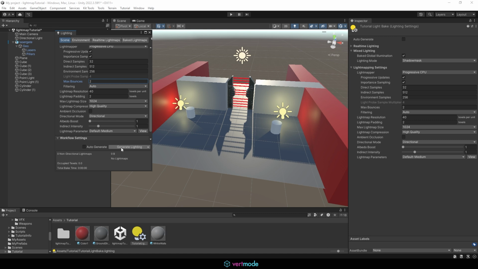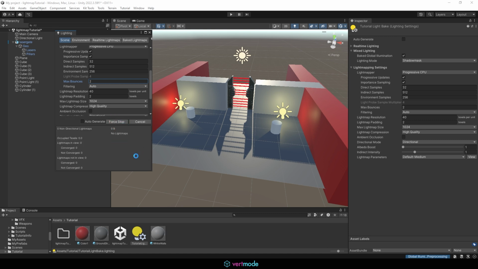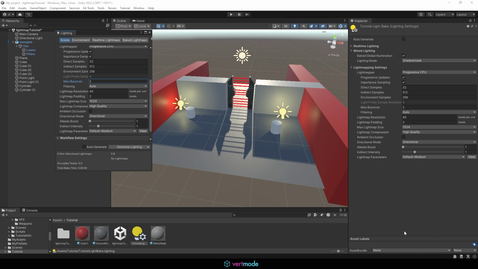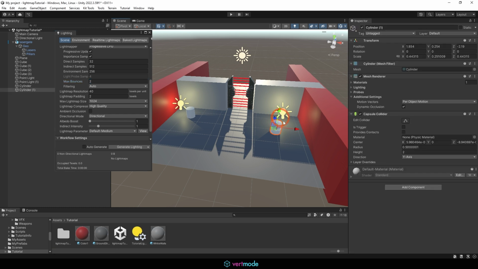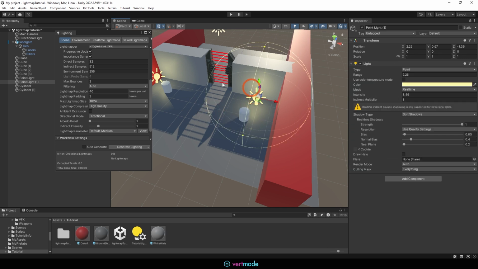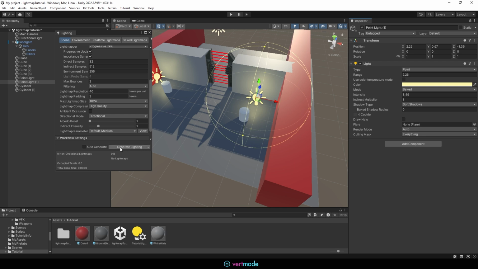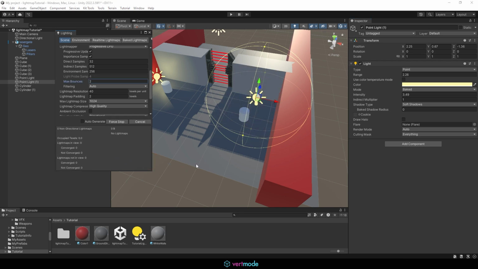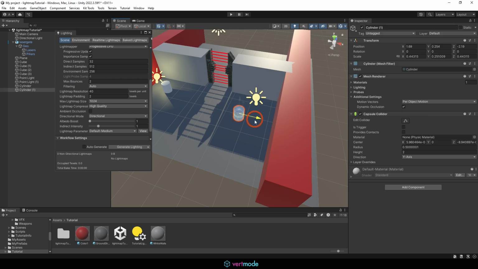The main thing I want to show you guys here is this generate lighting button. And if we go ahead and click it, what's going to happen here is it's going to take time to generate the lighting. You'll see our timer goes here. And what we'll see now is that our lighting is now baked. It's baked into the scene. What that also means is for our baked lights, if I move an object, we should see the shadows kind of stay put. Now, let me just double check this was set to bake. It wasn't. So let me make sure that's set to bake, and I'll regenerate this so you can see that again. We'll see this bake out here, and you'll actually see the light disappear.